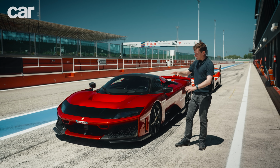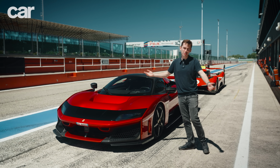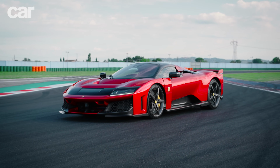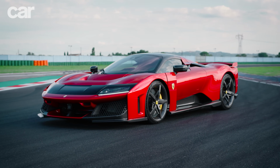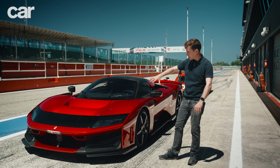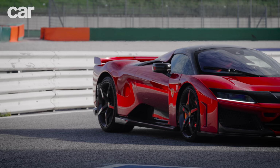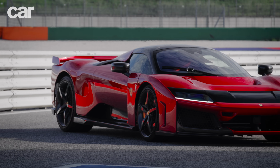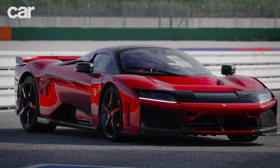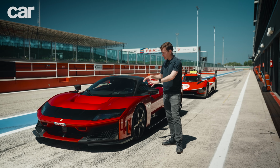I don't think this is as good looking as the Enzo or the LaFerrari, and maybe I'm being naive in thinking it could be, but you can definitely tell that this is a design that's been led by aerodynamics, and Ferrari's admitted that. While the basic shape that we saw in some of the early sketches is lovely, there's definitely a few angles on it which make it look quite square-sided and can also make the car look heavier.